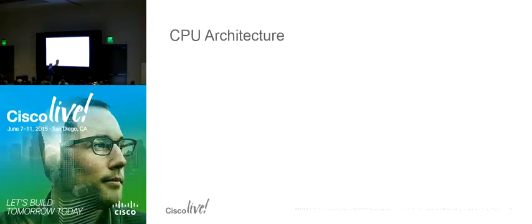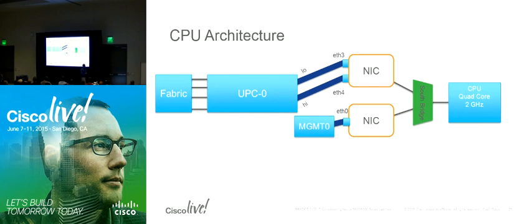So if I were to zoom into the UPC 0, which has the CPU, this is how it looks. In the back end, we have a quad-core 2 GHz CPU, which has multiple NIC cards. Internally, they're called E3, E4, and E0. Again, I'm going to talk more about what goes where, but I think common sense prevails. This is low priority traffic, high priority traffic, and this will be your management zero interface traffic. So this is our out of band. This is one of the reasons why we always tell customers to manage switches using out of band, because it does not go through your in-band interfaces.